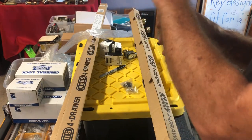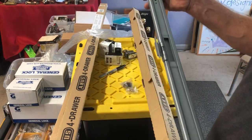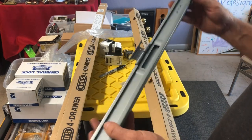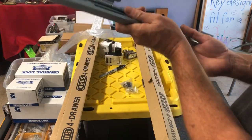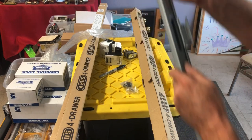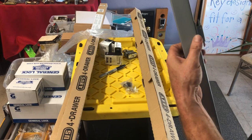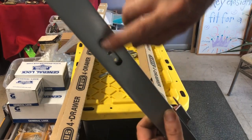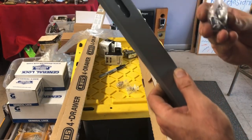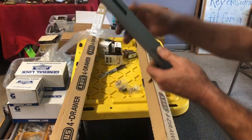So basically, let's go ahead and pull this out. You go up to the bar, whatever the directions say, just don't believe it. Go up to the cabinet, figure out which way it's gonna be. So if we're putting it this way, on the left-hand side, we would do that. If we're putting it on the right-hand side, we'd do that. And that's why there's three holes here, because it's got a little peg right there. So you can either put it on this way or this way, either which way.